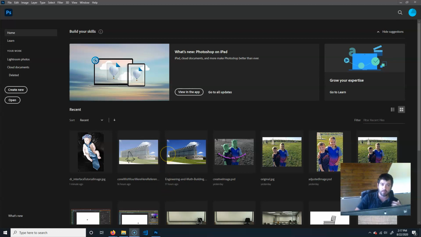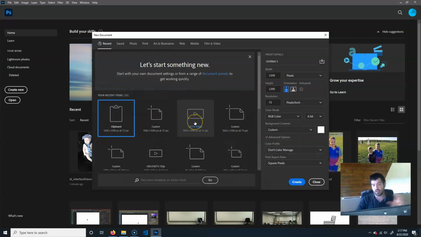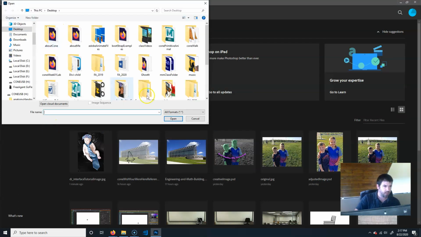Okay, so when you first open up Photoshop, it's probably going to look something like this. Yours might look a little bit different. It'll show whatever you've been working on last right here, and then you can see some options here. Generally you can click on Create New or Open. If you create new, it'll have all these preset options for you. We're not going to create a new image. We're just going to open up an image because it's easier to work that way. So I'm going to close that. If you hit open, you can just open up the picture. So I'm just going to click on open.